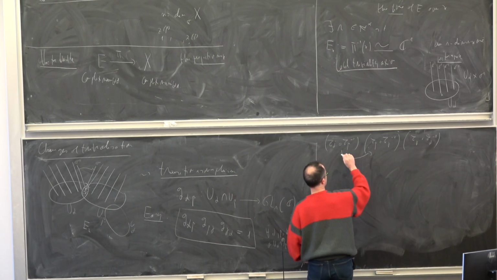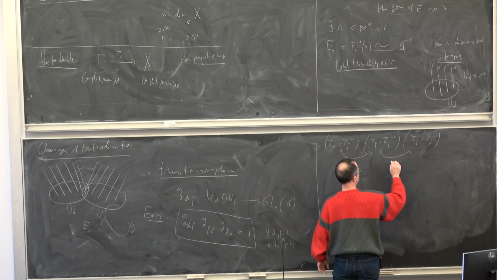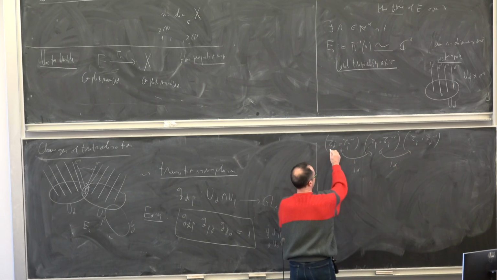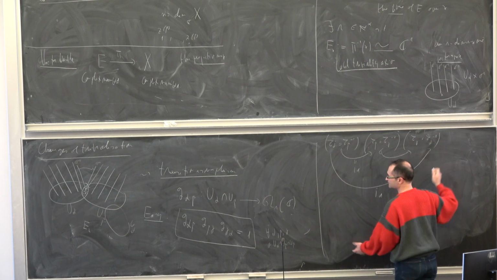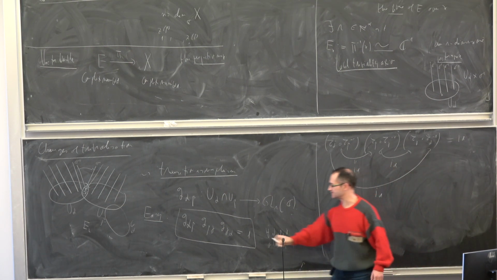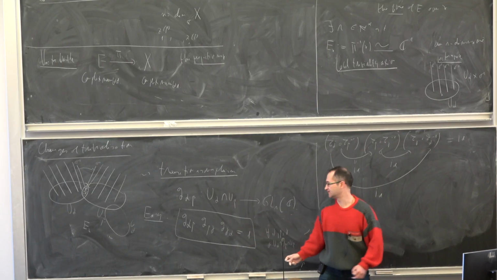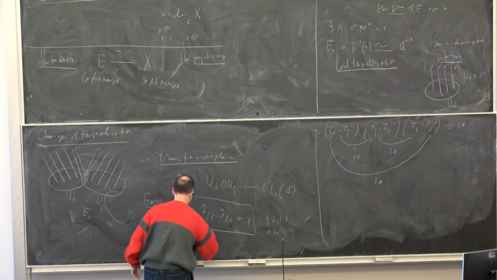Tau beta minus 1 around tau beta gives the identity. Tau gamma minus 1 around tau gamma gives the identity. And then tau alpha around tau alpha minus 1 gives again the identity. So you get 1 at every point, right? You get the identity. So this accounts for the fact that they satisfy this condition, which is called the cocycle condition.